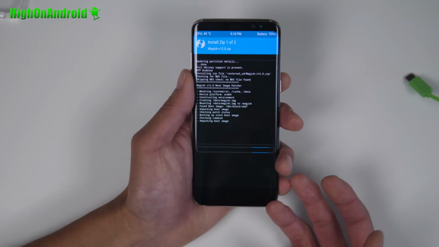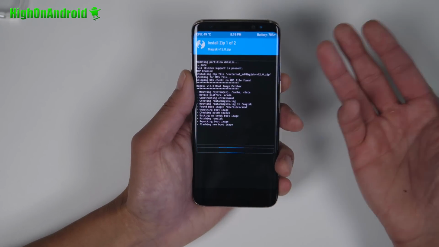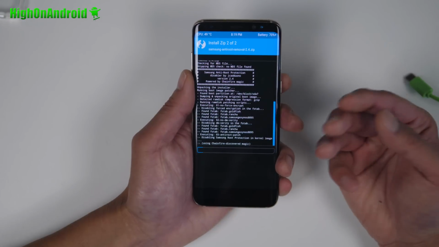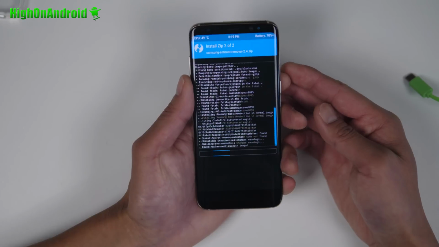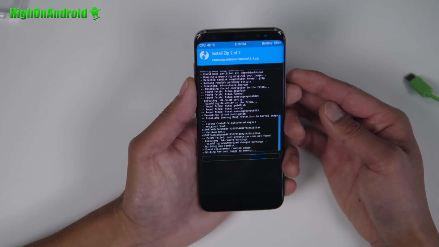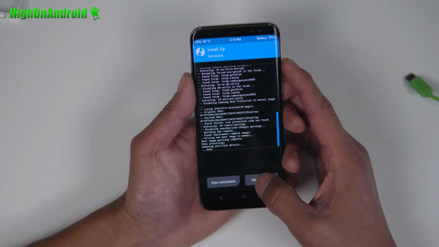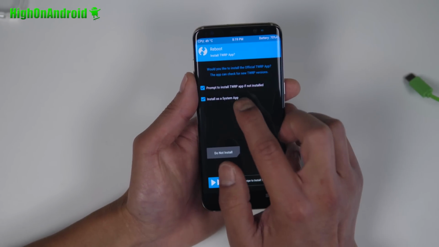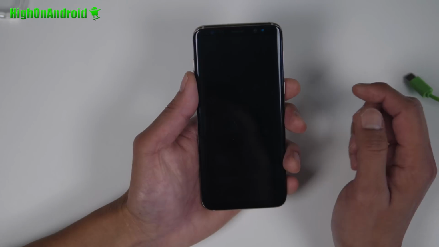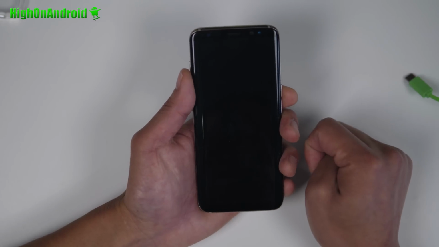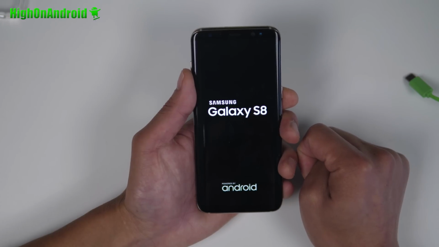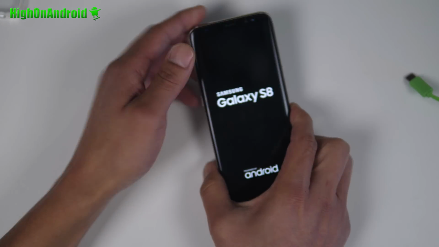And if you mess up these steps, you can always repeat it, and go ahead and read my written tutorial. I'll put some FAQ down there also in case you missed it. Go ahead and take a look at that if you mess up. All right, when that's done, reboot system. Also, do not install, you don't need it, so do not install the TWRP app, and give it some time, let it reboot, and we'll check on it.